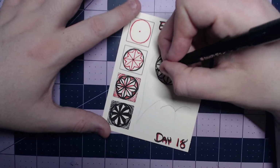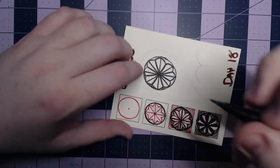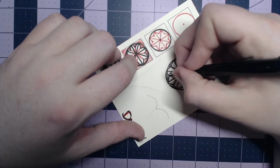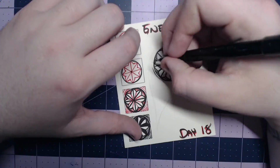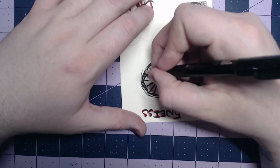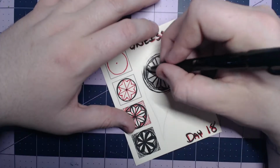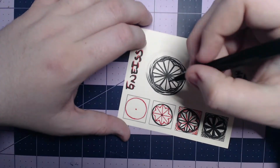That's because of what we're going to be doing with that line. We're going to be filling in these little negative spaces with really quick lines. It's there to create texture more than anything. I don't want to call them circles per se, but they definitely are. And to do this, I'm just going to quickly do these curved lines that come radiating out. I'm not worried about them being perfect as long as they are contouring away from the shape. And I'm going to let these lines fill the space in my card.